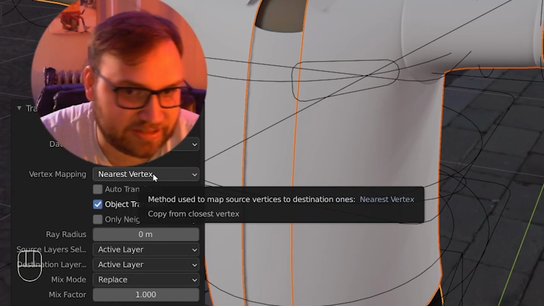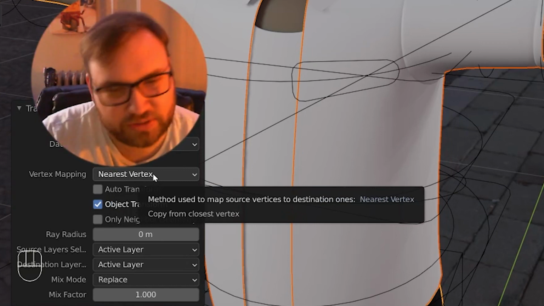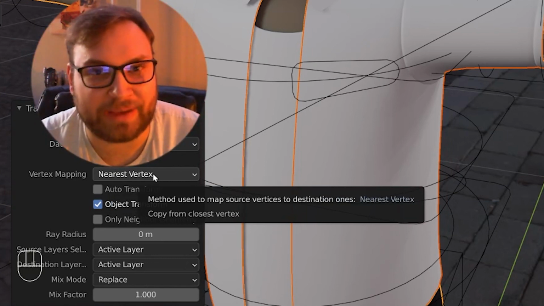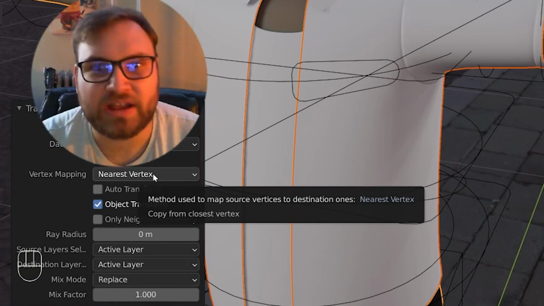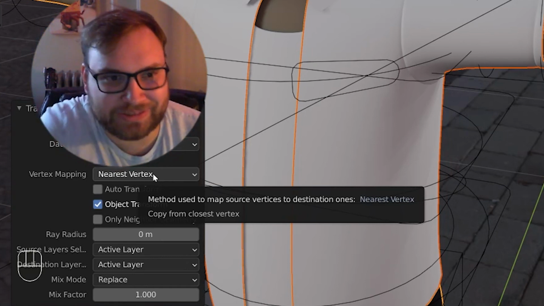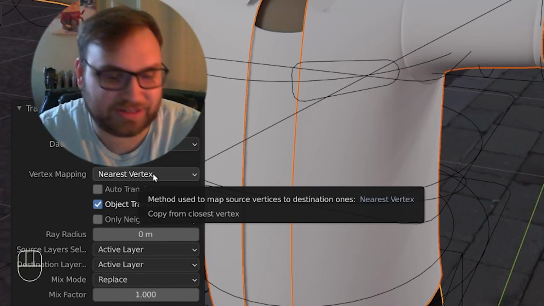Basically what this is saying is, look at the vertex, and then just find the closest vertex to it, and then just take all that data. A good example is like 5-on-5 basketball, where everyone gets someone, like "I got you," and everyone points to someone, and they match up, and you take someone that's the closest to your size.